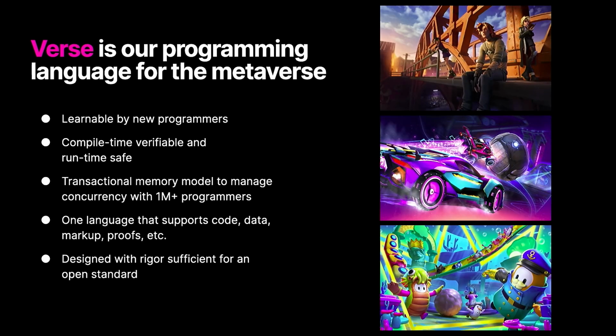It also has a transactional memory model that underpins the language. This is actually one of the only ways that we thought we could get 1 million different players or creators adding code that could work together. And one of our ideas around the metaverse is that we will have shared simulation. So if you imagine I write a car and I drive it into your world, we have to run all of your code together in some safe way. And so transactional memory is our way of allowing us to do that in a safe way that we can still reason about. We also want to have one language that unifies things around data and code.